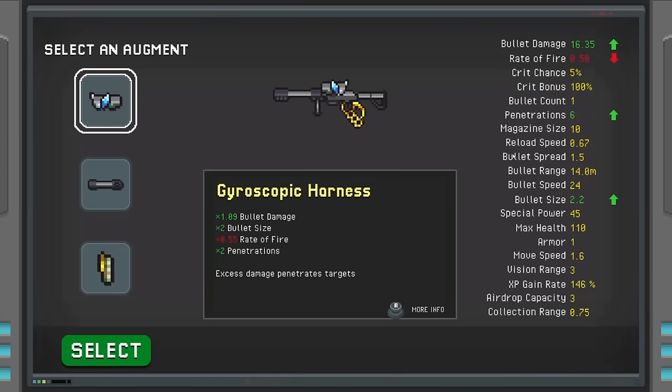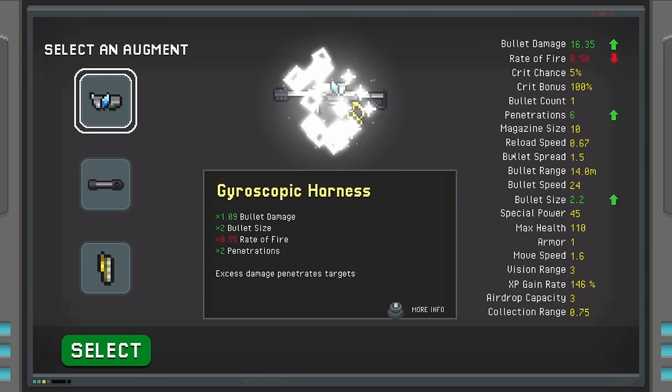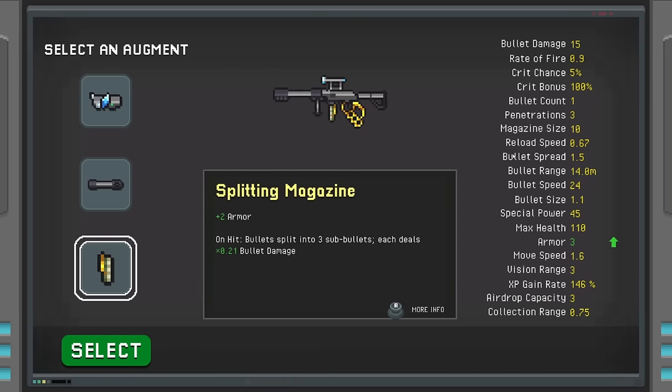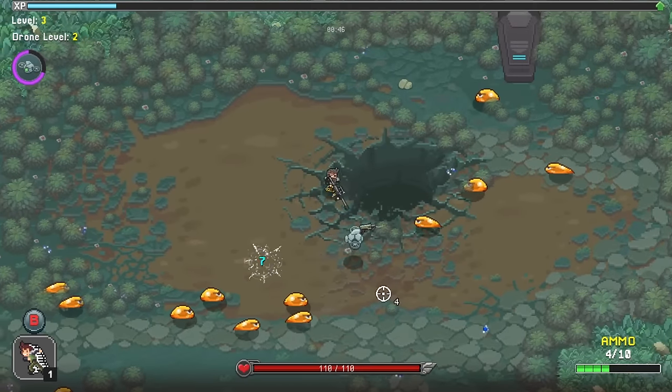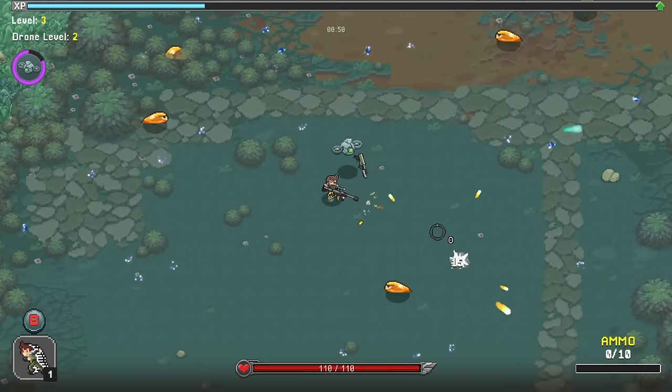More bullet damage, bullet size could be good, but the rate of fire is a big old no-no. They're pretty poor, going to be honest with you. There's two negatives in that one. We'll take splitting bullets. Yes. Okay, I'm happy with that.